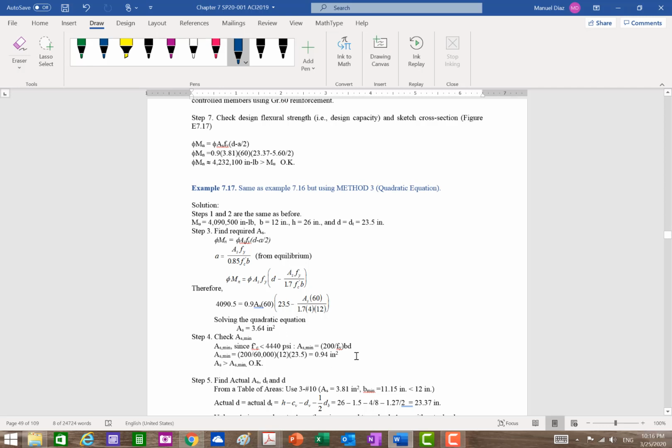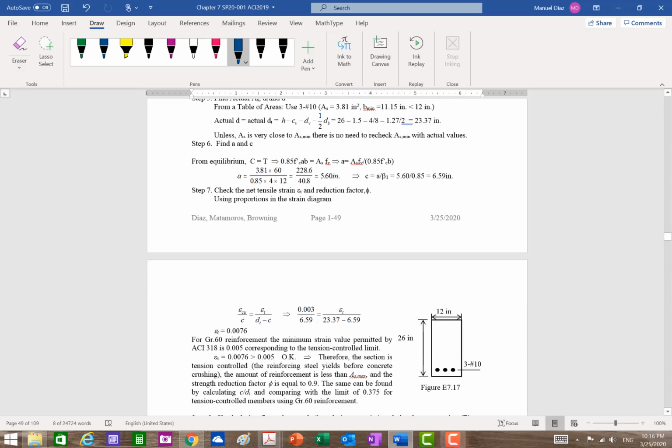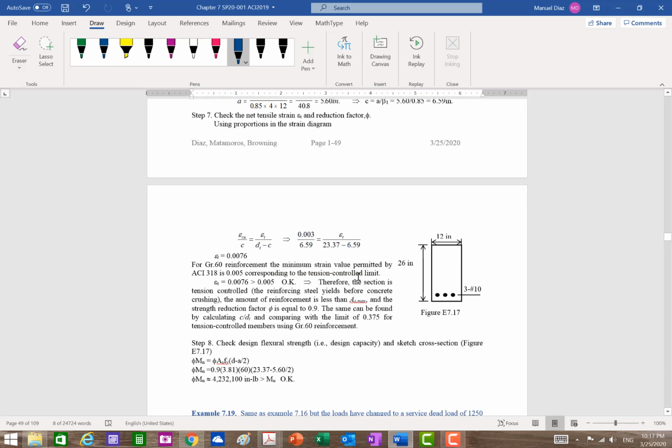And we check minimums again. Same formula. We go to the tables and we find that again, we have to use 3.81, okay? And there is your b minimum and your 12. Once you have your actual bars, you find your d sub t, and then you check for your strength. You find your phi Mn and check all that again. Phi factor, maximum, check, everything is satisfied, good. So that means then that we got it right, okay?